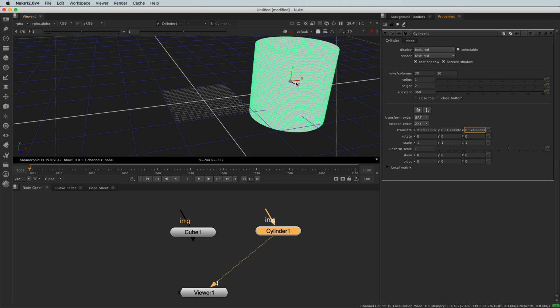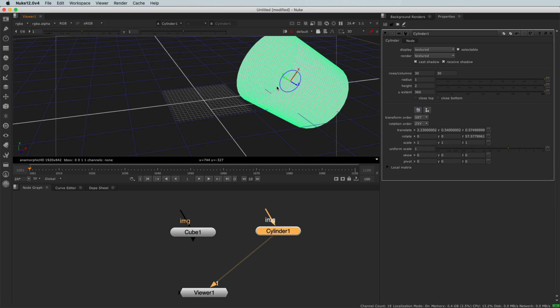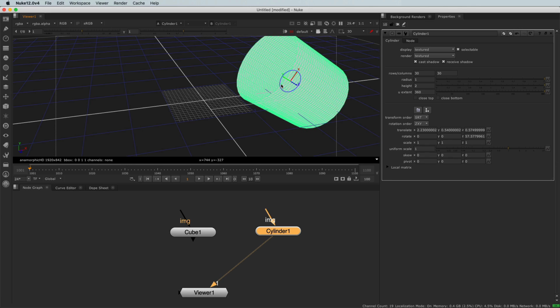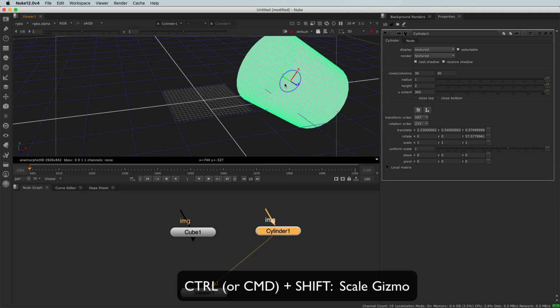If you want to scale or rotate your object, you can do it as well in the viewer. You will have to hold the Control key, or Command on the Mac, to display the rotation gizmo. And if you want to display the scale gizmo, you will have to hold down Control and Shift, or Command and Shift on Mac.